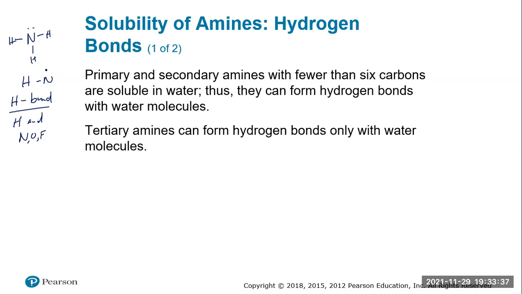In this case, the nitrogen being more negative, the hydrogen being more positive. So when you take an amine that has something like this guy being more negative, this guy being more positive, it's able to actually hydrogen bond with something like water, where the oxygen is more negative, the hydrogen is more positive, and they can interact with each other through hydrogen bonding. So that makes primary and secondary amines with, again, less than like 6 carbons, relatively soluble in water because they're able to hydrogen bond with one another and mix really well.